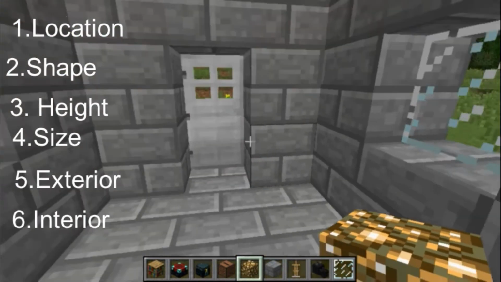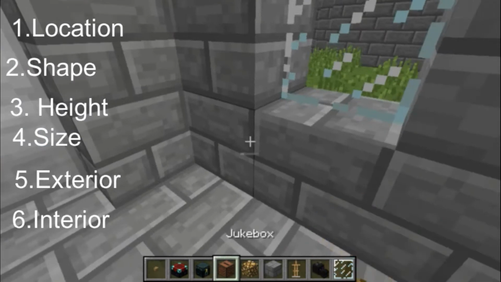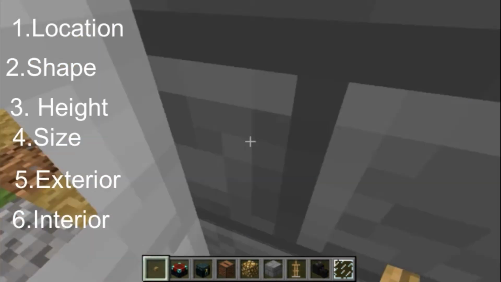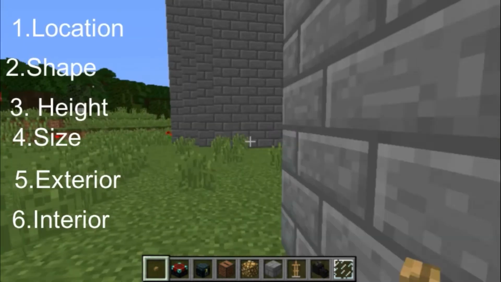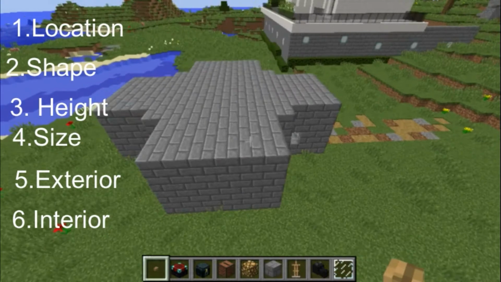So yeah, and we also need a way to get out. So let's get our button. Now you could use a pressure plate if you want, but I like buttons. Oof, I was trapped inside. So yeah, that's the interior done.